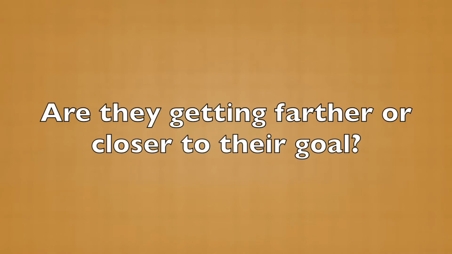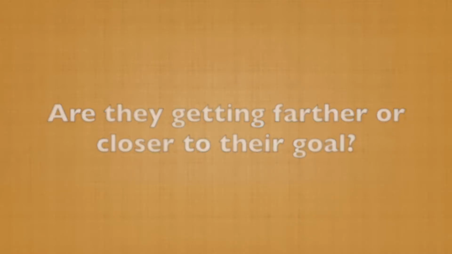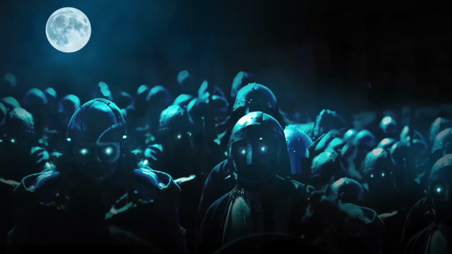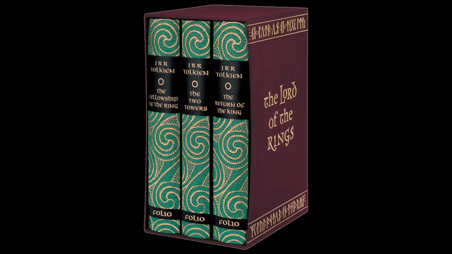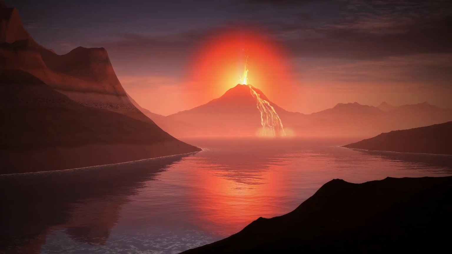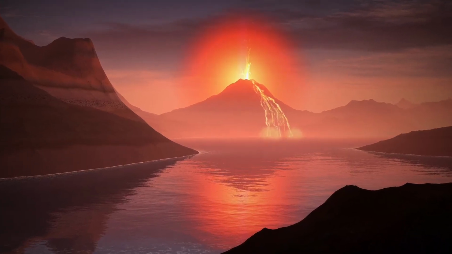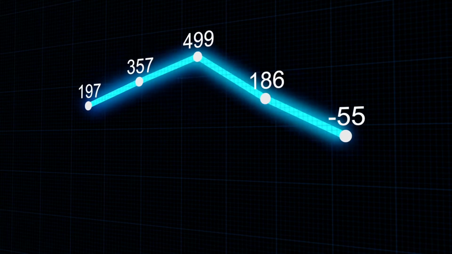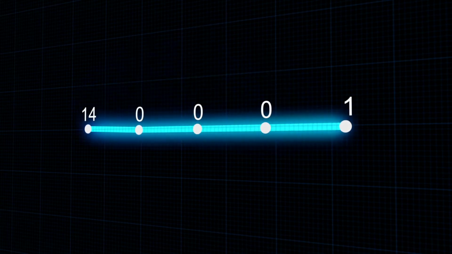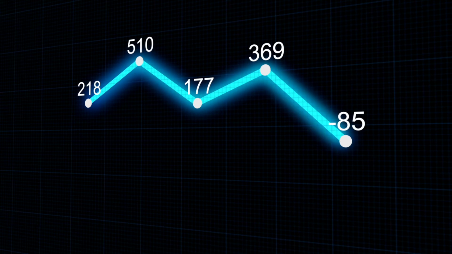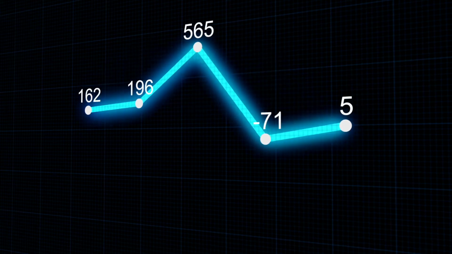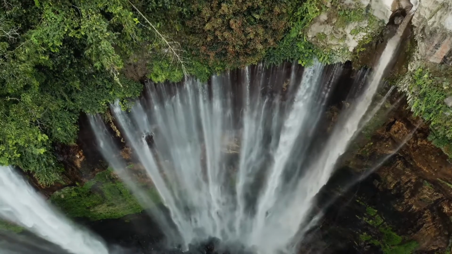Now for points 3, 4, and 5. Are they getting farther or closer to their goal? This all depends on the fight, and what their goals are can depend on the stakes of the battle. In J.R.R. Tolkien's Lord of the Rings, a book obviously no one's heard of, Frodo and Sam's goals are to throw the ring into the crack of doom. As for how close they are to their goal, it shifts as the story goes on. But in the final battle, if you could call it that, the tensions rise to their fullest and their goal is moved a little farther ahead. Remember that a character's goal can change throughout the fight scene. It could be slipping away, raising tensions.